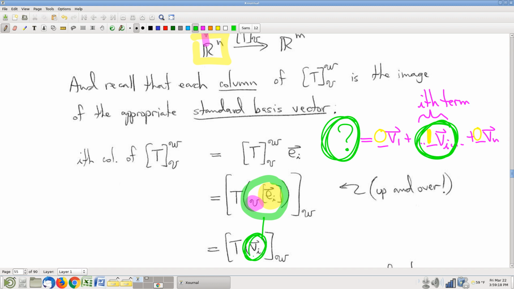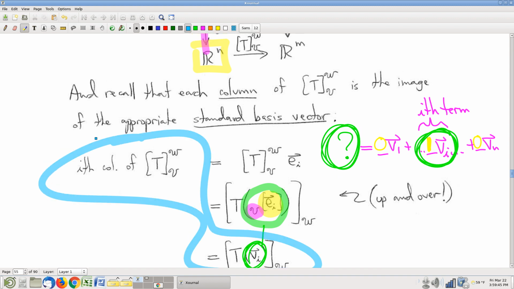How are we doing? Everybody follow that calculus? This is just explicitly following the rules for what this notation means: how to turn a list of coordinates with respect to a basis into a corresponding vector in the vector space. Okay, and believe it or not, we're actually done now. This calculation gives us what we need. Here then is the formula that we're going to work with.